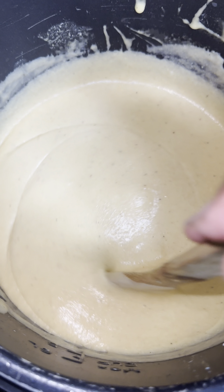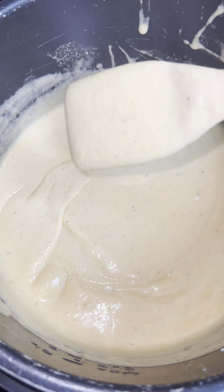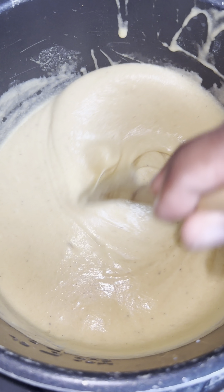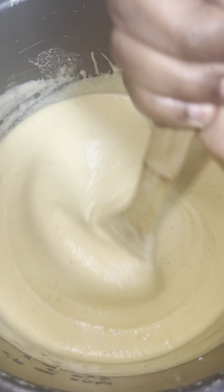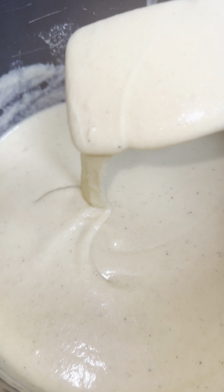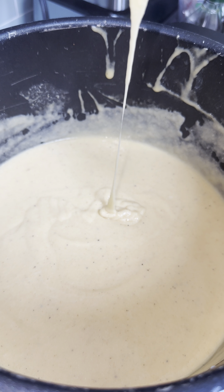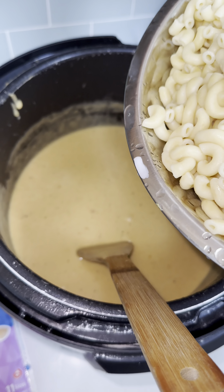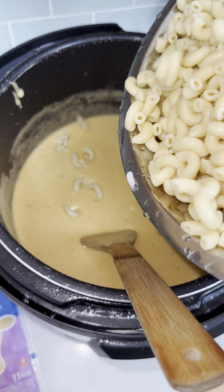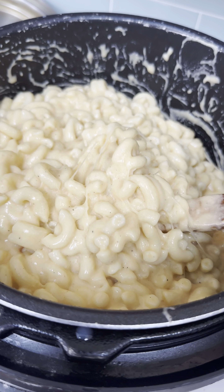You're going to add your cheese — two cheese or three cheese, whichever you're using. Add it now and keep stirring on medium-high heat until the consistency looks creamy. Stirring is a very important step because it's going to be the base of your creaminess. Continue to stir until all the cheese has melted. If the cheese is burning, go ahead and reduce the heat a little bit.